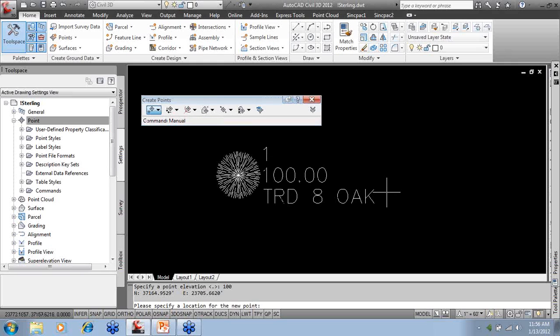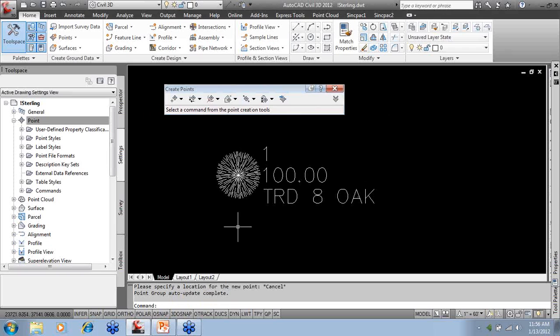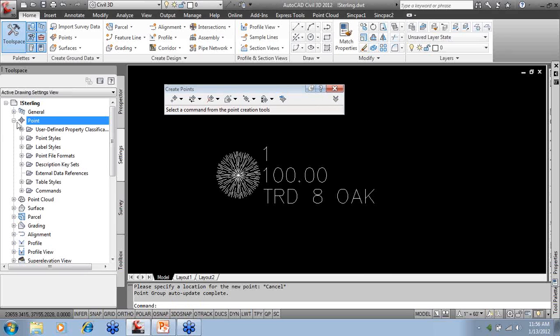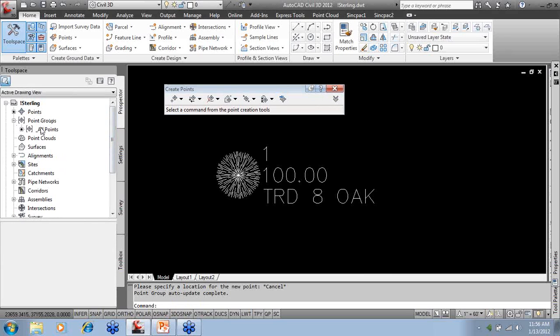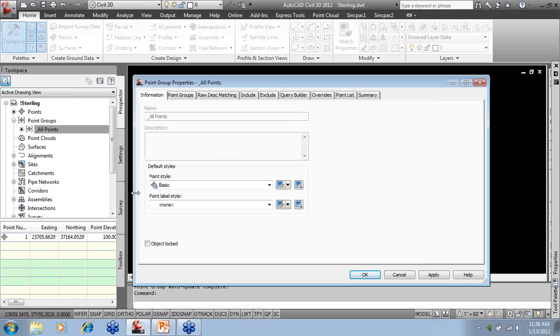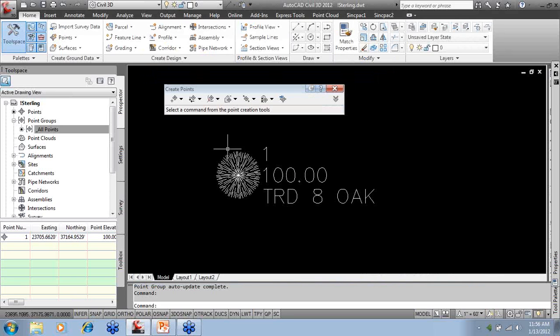Whoa, that doesn't look anything like we wanted it to, right? That's not our goal or what we were looking for. It's not the colors, not the settings, not the style. The problem is points have their own hierarchy as well. The number one is description key, then it automatically falls to a point group. And the first thing you do when you create a point, if it doesn't use a description key, it goes to a point group called all points. You cannot get rid of it, and it uses a default style here. That style is going to control this. And I must have had a description key that was TR, so that's why it looks like this.